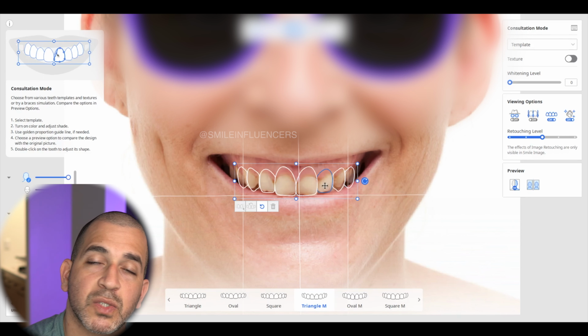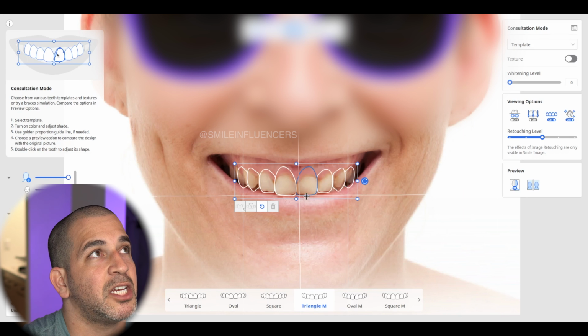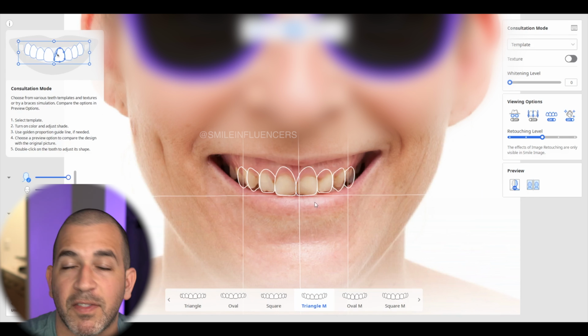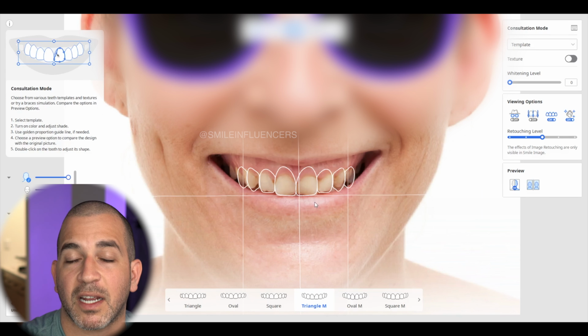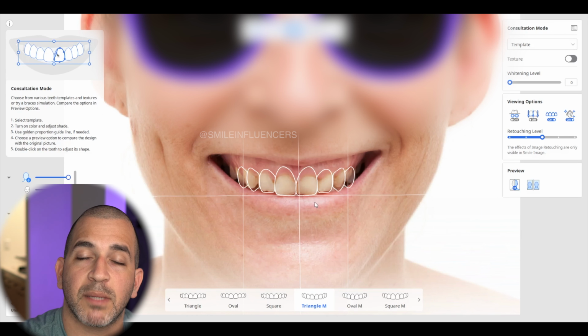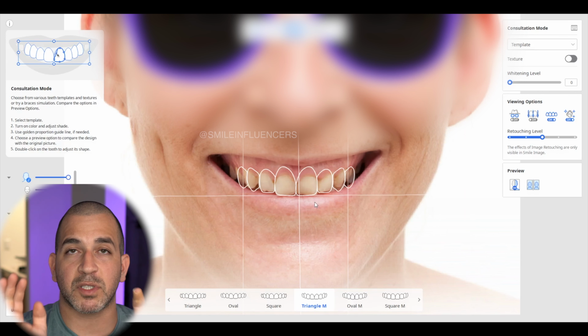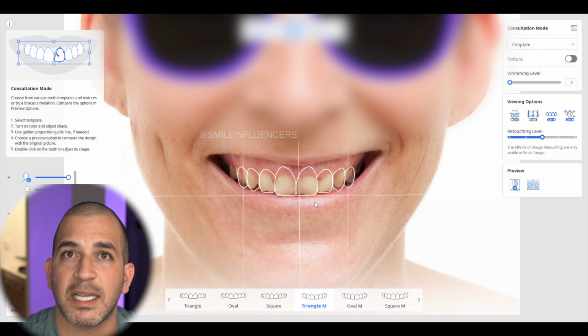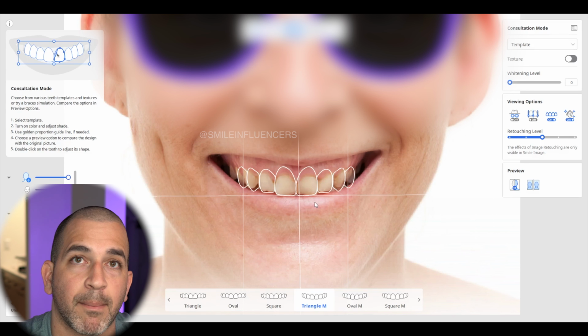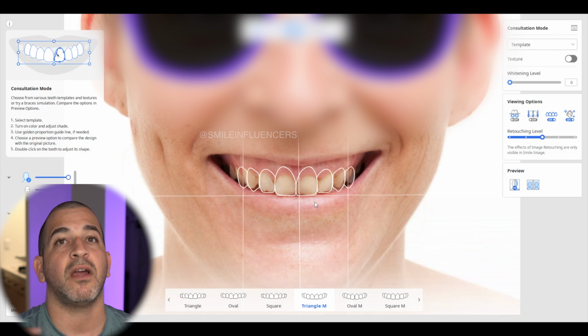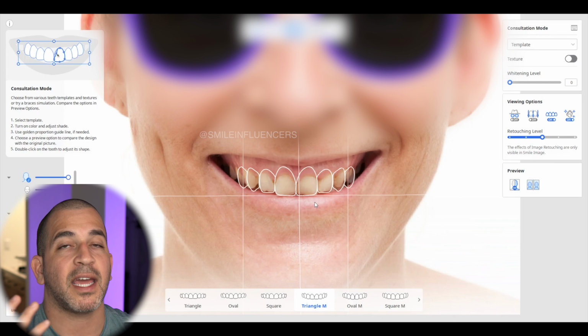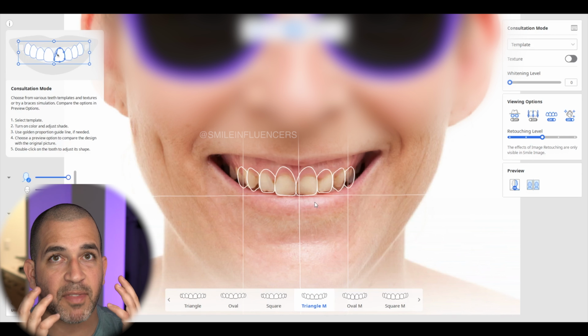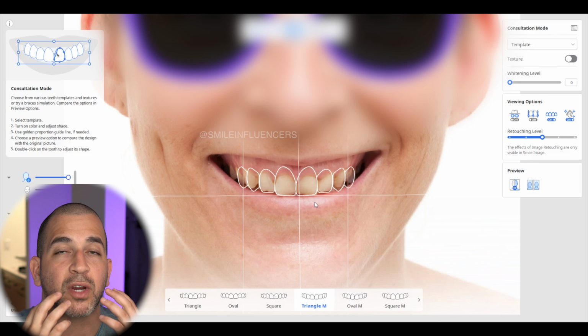The first thing that I notice when I look at this person's smile is that she does have a lot of her gums showing, and we wanna cover that with teeth if possible. If this was a real life case, then we'd obviously have to get a consultation with the periodontist to do something called crown lengthening surgery. Your gums follow the bone, and if you have that much gums exposed, it's not as easy as taking a laser and trimming the gum back. Typically you have to do a surgery where you trim the bone down, and then your gums lay on top of that bone, and then as your gums heal, they're gonna heal a little bit higher.